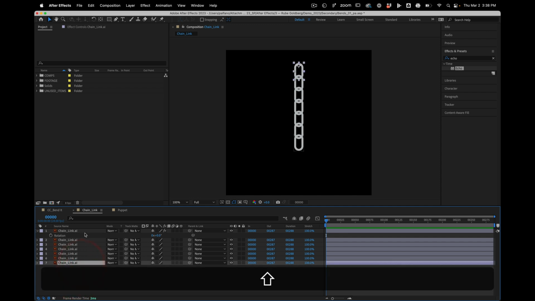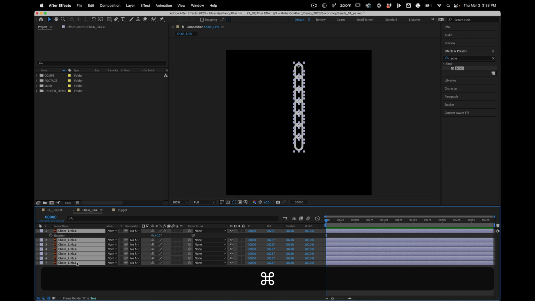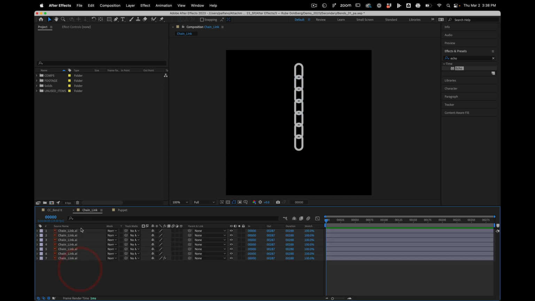So one little trick is you can cut your layers, and whatever order you cut them in, right, Command X, you can paste them, and that will control what the stack is. So it's a good trick to reverse the order of your layers. Okay, so now this one's on the top. I'm going to make that a child of that, that a child of that, that a child of this.